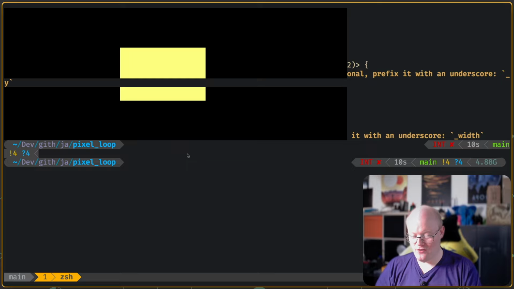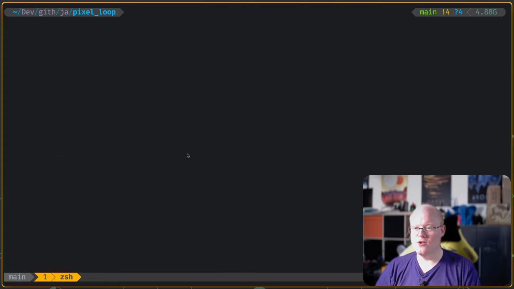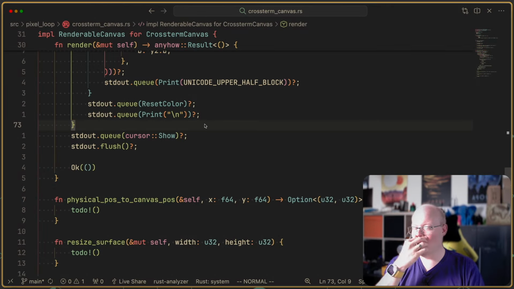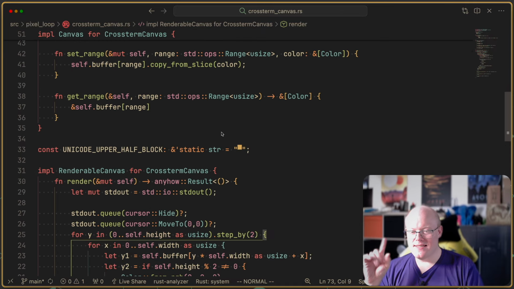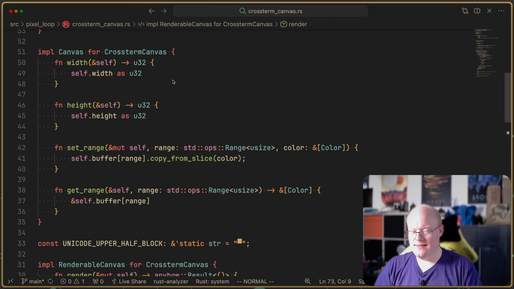I can of course fix that by calling reset, which will get it back into a sane state. But yeah, we will need to do that, but we will do it in the future.